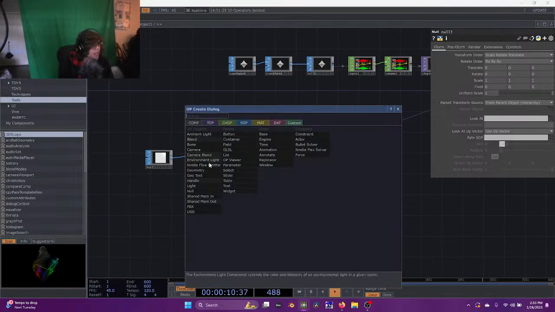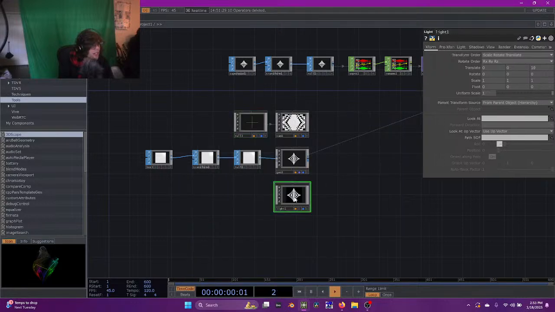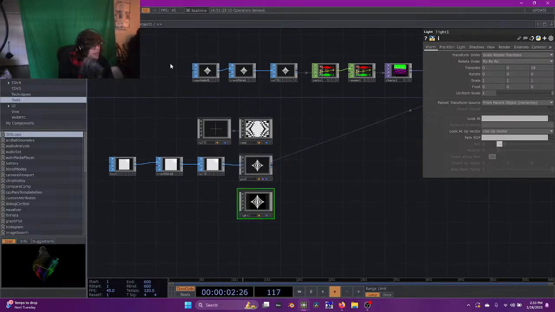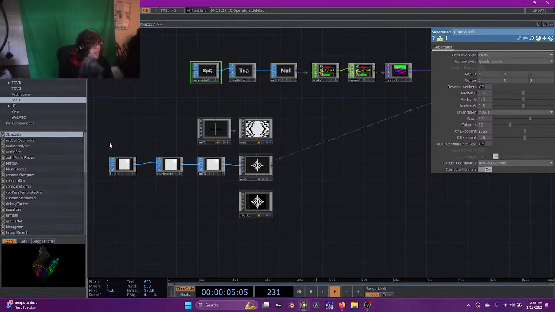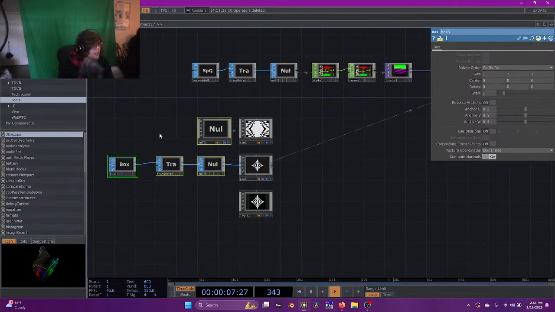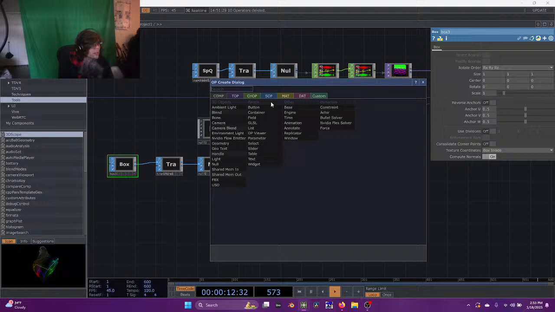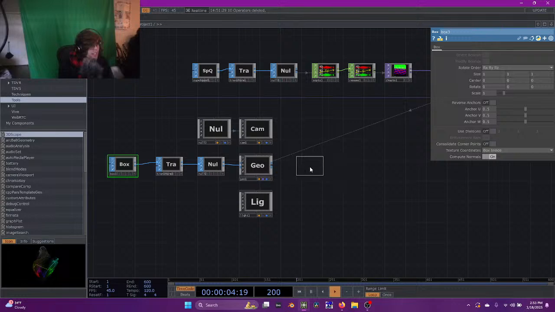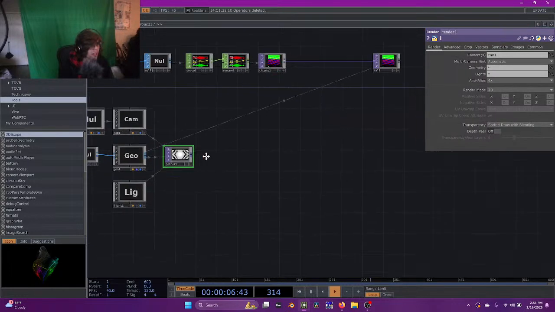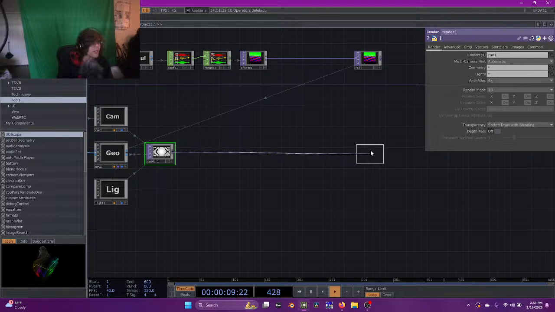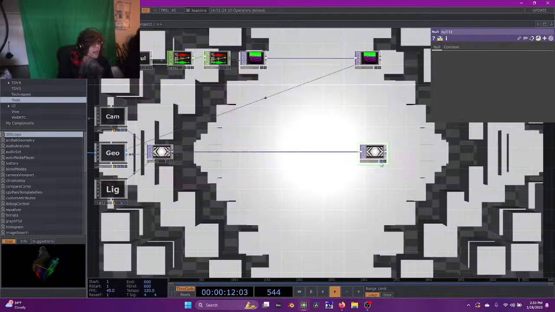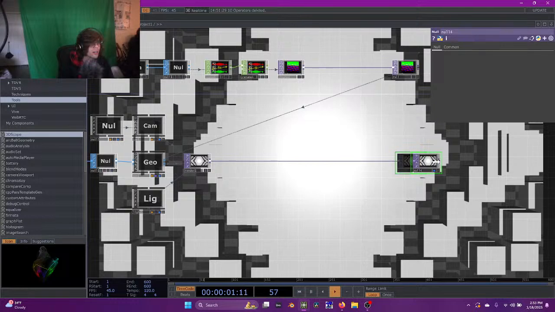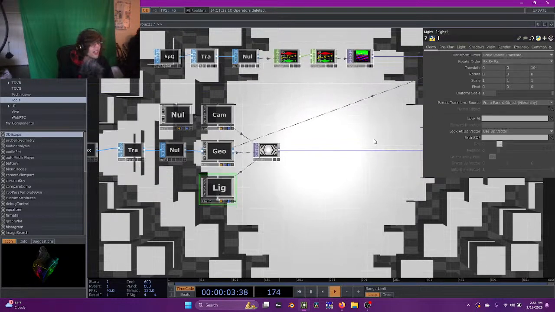Next, we're going to need a light. And now we can go ahead and render, but we're just going to turn off the viewers for these guys so that it's less CPU intensive. We're going to go into TOPs world and grab a render, so now we can actually render all this stuff. And then throw a null all the way over here. And bam, now you can see our geometry. I'm going to kick this light back even farther.